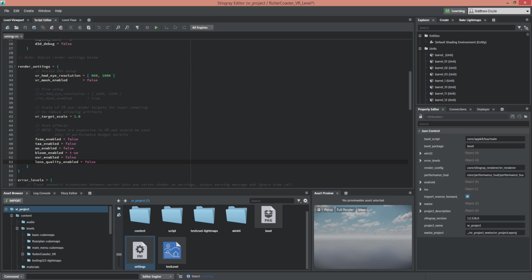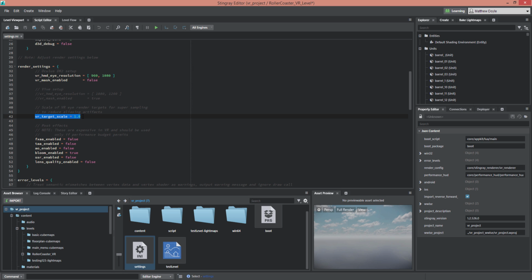It's very important. Okay, and then last of all, this VR target scale here. This is going to basically enable or disable super sampling, which helps to reduce aliasing artifacts. Now this is defaulted, I believe, at 1.2, and for my project I've set it at 1.0. 1.0 basically disables it, so the scene is a little more aliased. You can see the stair step on the edges of objects and whatnot. Whereas with a higher value here, it would help to blend that aliasing effect on the edges of your objects. It would look smoother.